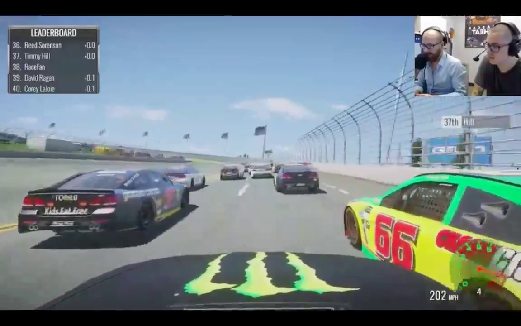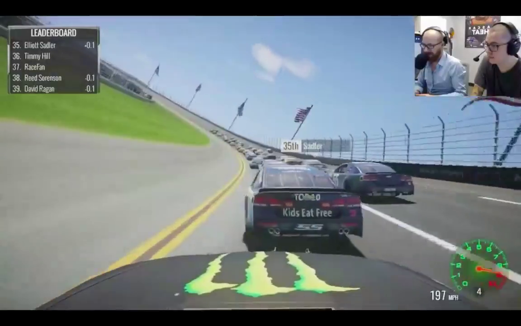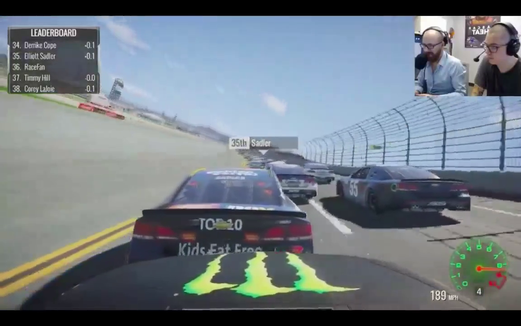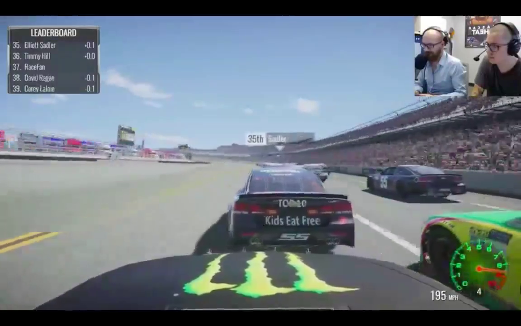Oh, man. Dump it off him right there. It kind of worked. There we go. Back up on Elliott Sadler's bumper here. In and out. Like crazy. Pushing on Elliott Sadler.